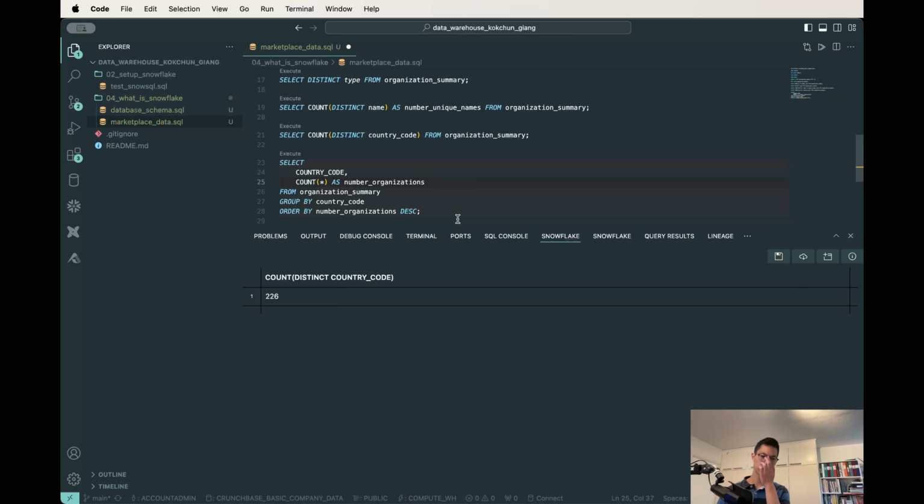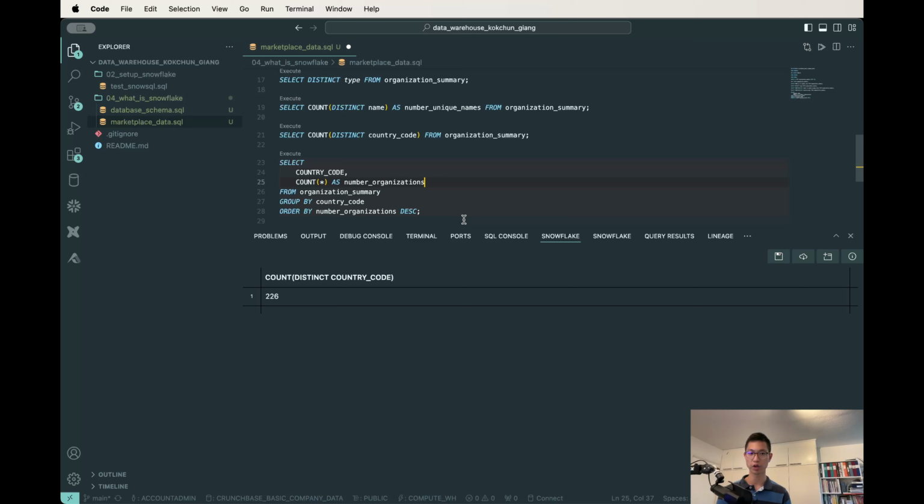So here you can see that we select the country code and we select the count star. So each of the elements that are grouped by this country code, we get some data rows for each country code, and then we do the count star of it.